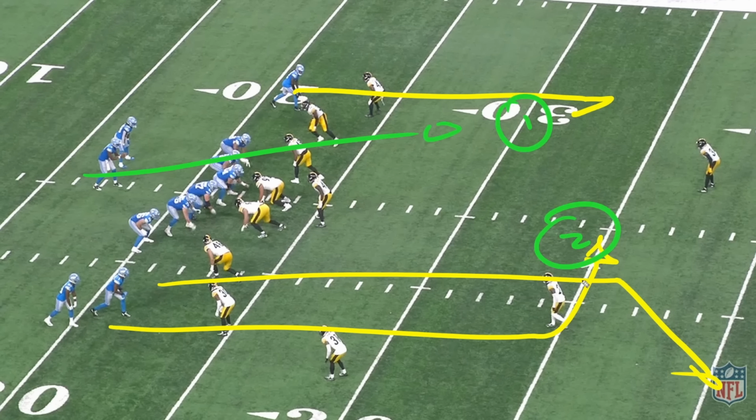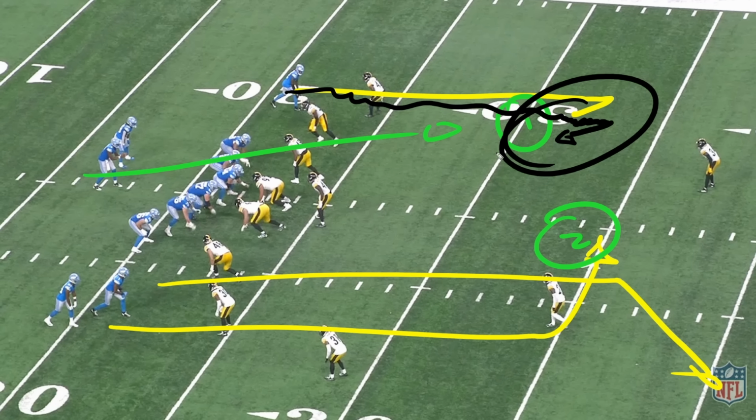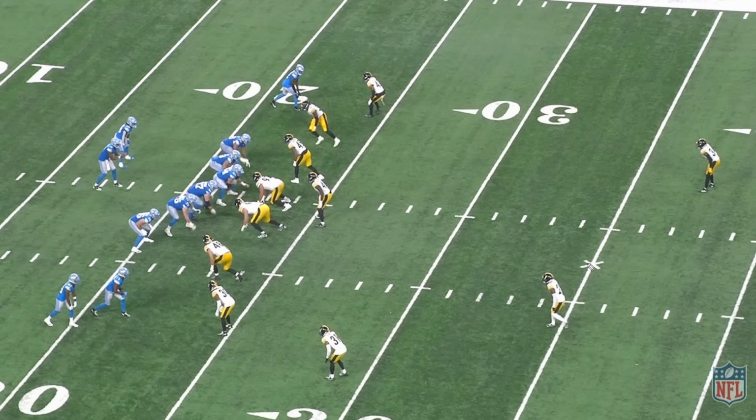Now, I don't love necessarily running an in into a curl like this, but you can see the spacing of it works. The bummer here is that if he were to give this guy a little bit more time to work this route, he wins. Like he's looking there and he wins and we put it on him, as opposed to not trusting it, getting off of it early. And now this guy does us dirty with his gait and coming out of it weird. So again, let's watch that hook by the number 1 up top.